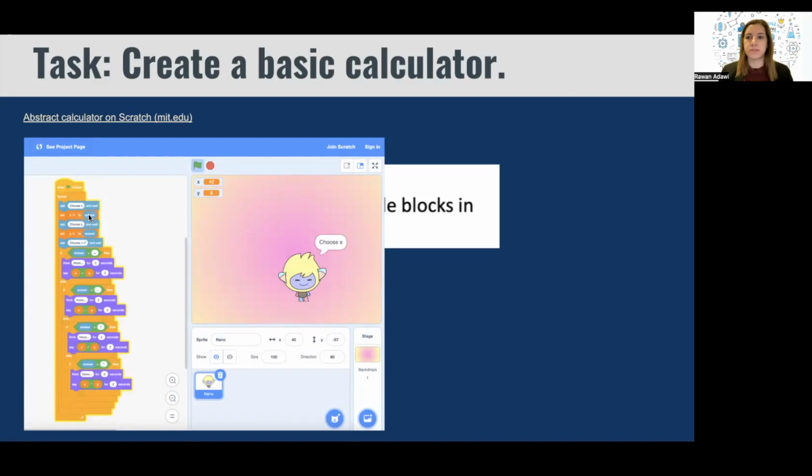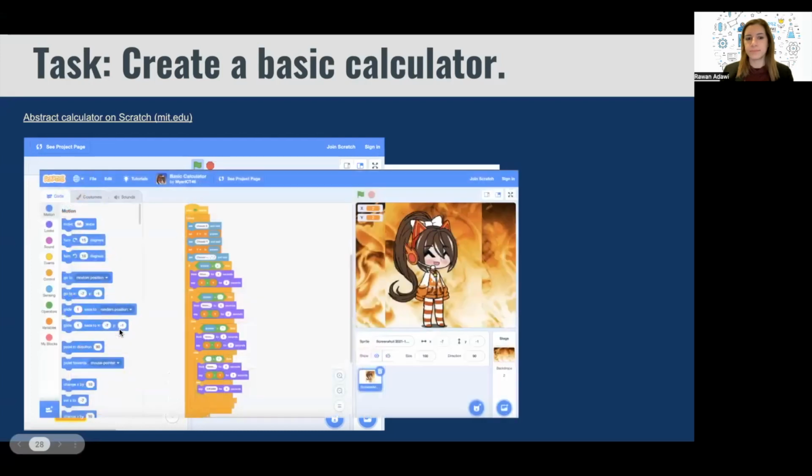Create a simple calculator, they need to think about the 4 operations, plus, minus, divide, and times. And there are different scenarios in it. And you would see the problems that the students have created here already. So I'll take you on one of them, just a quick tour.